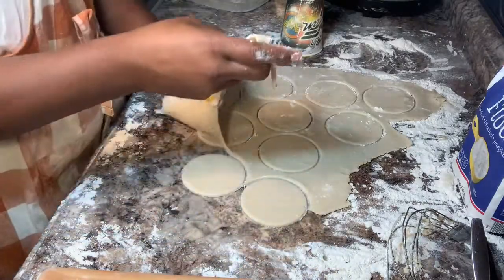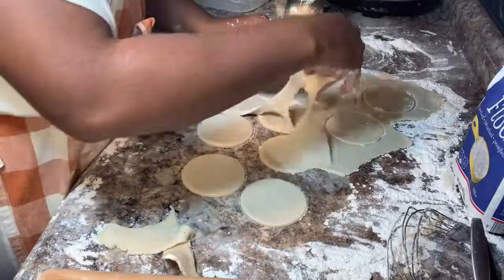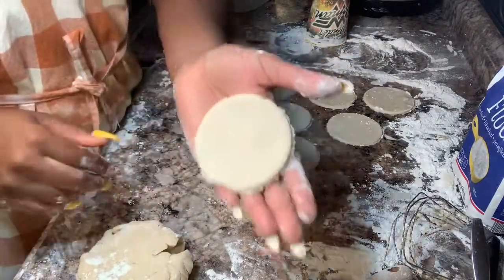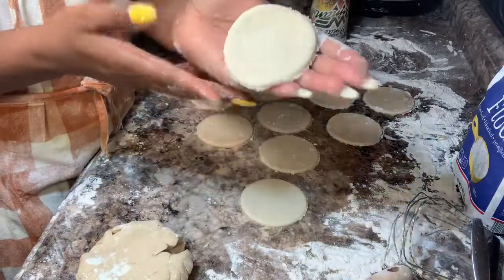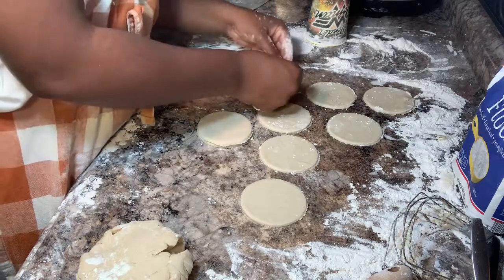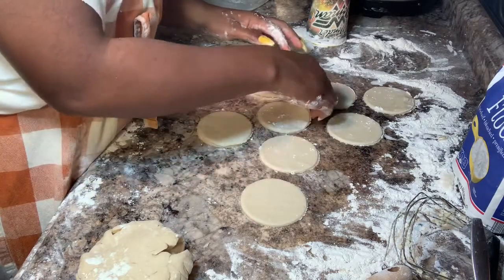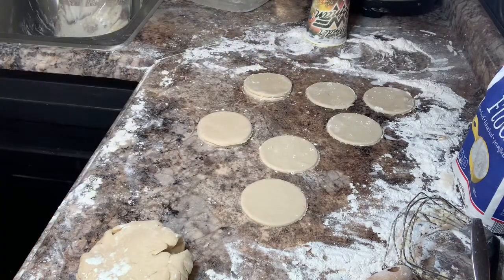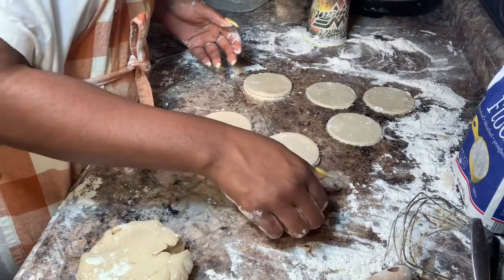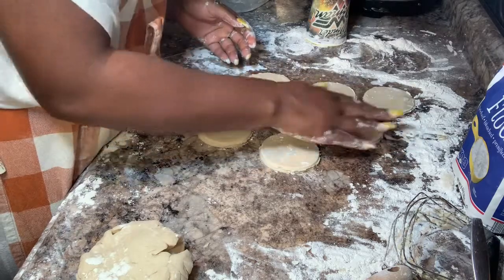I'm gonna go ahead and make these biscuit shapes with my little cup. You roll that in the flour, okay? And after doing that, they're gonna be nice and round like so. But what I also did was went ahead and patted them and stacked them on top of each other, because they just was thin. They was real, real thin. I don't know, y'all. I'm getting a little worried, but I'm gonna just go ahead and do what I do and try to make it rock how it's gonna rock.